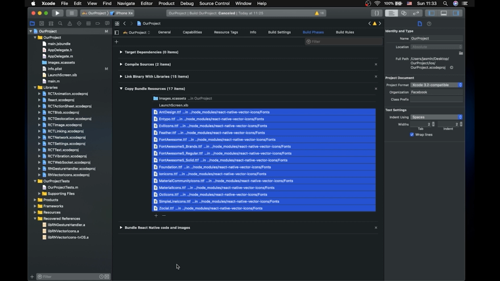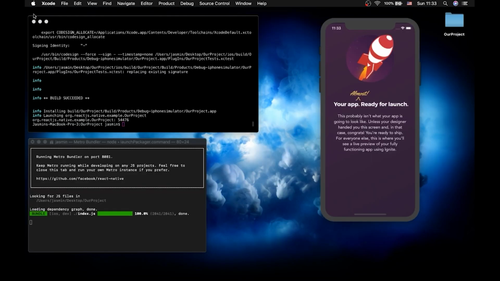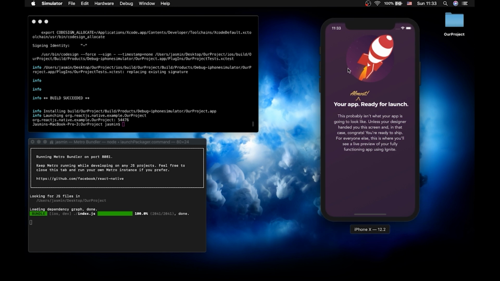Now, if you have this issue, just simply delete the ones that are duplicates. If you had that issue, below this social font there would be Ant Design and then Entypo, Evil Icons and so on. Thankfully, we don't have that issue, so we're now ready to go ahead and start coding.